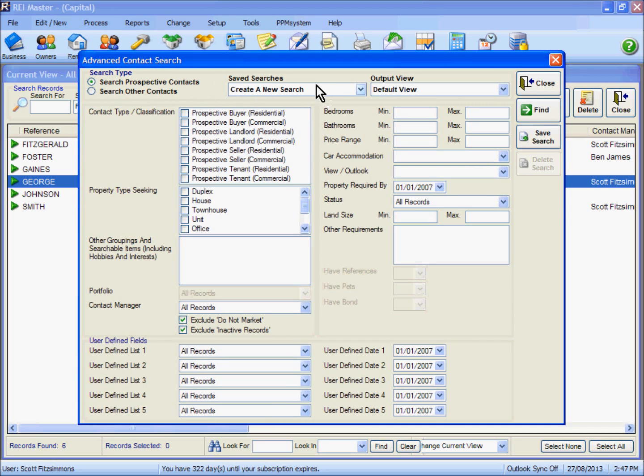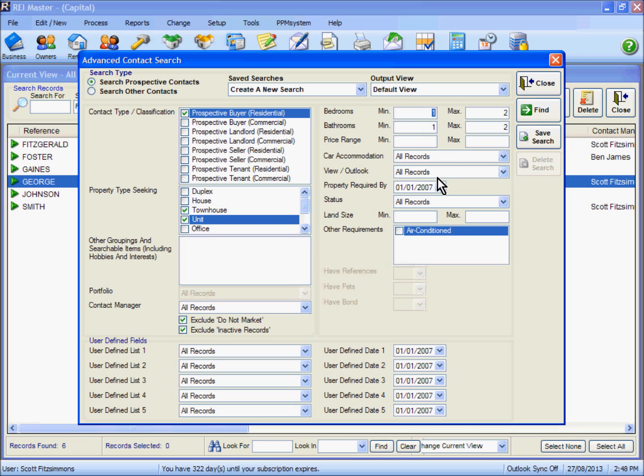We can save searches if we wish to do so, or in my case here, I'm just going to list information. So I want to look for all prospective buyers who are looking for a townhouse and a unit where we have a minimum number of bedrooms or maximum, and this is what we're inserting about the property that we have inserted in there. Okay, so this one here we'll say is a 1 bedroom minimum to a 2 bedroom, bathrooms 1 and 2, sorry, this one should be 2 here as a minimum.